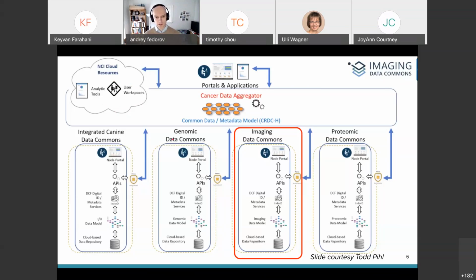I'm talking about this to make sure there is an understanding that Imaging Data Commons is not something that provides all of the capabilities, including compute and tool repositories, to the user, but is one of the components of a bigger infrastructure of CRDC.